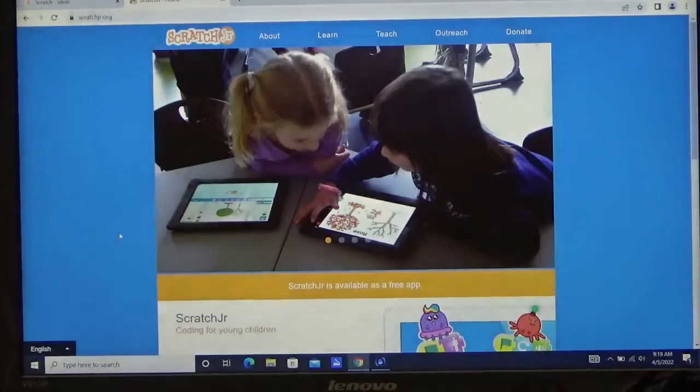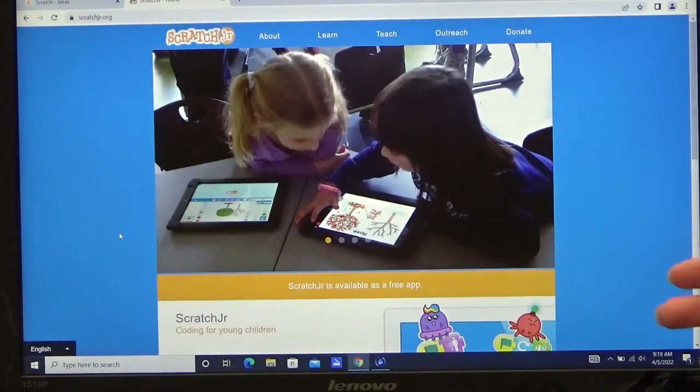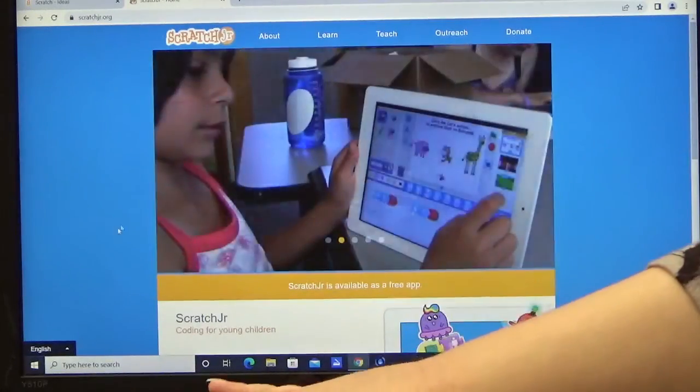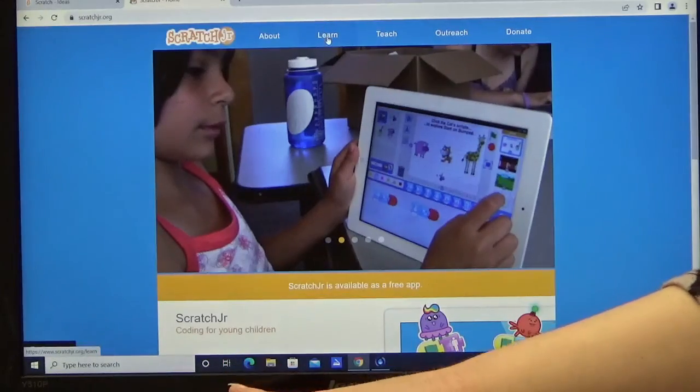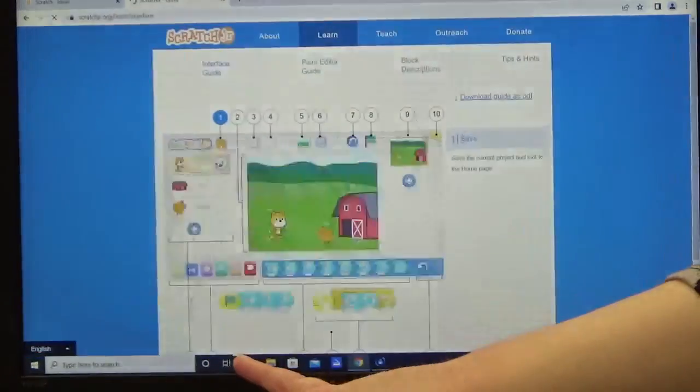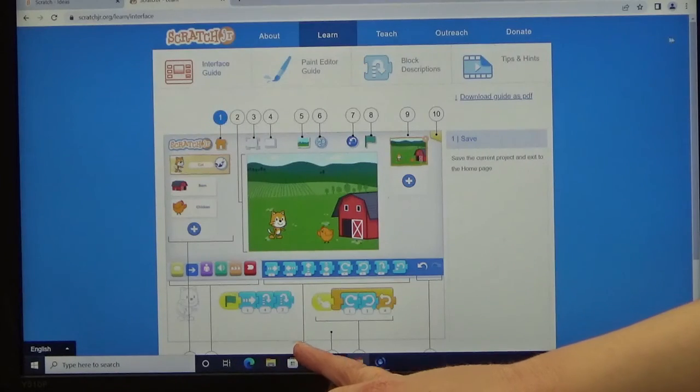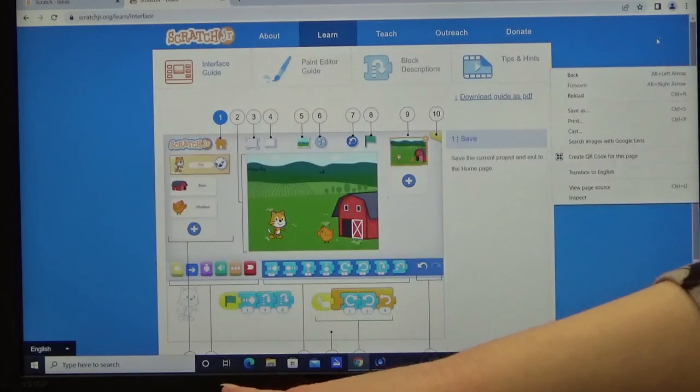And it also provides research. It tells you a little bit about it. When you click Learn, you get these amazing tutorials on what to do.